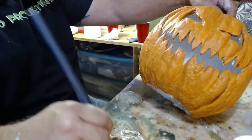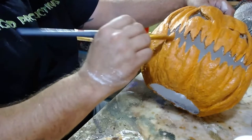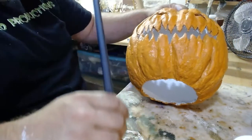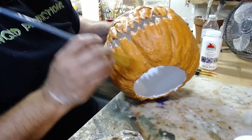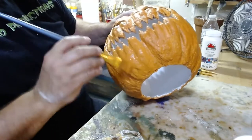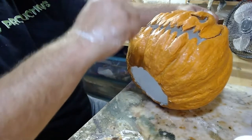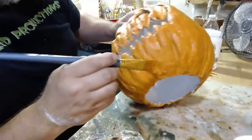I'm not going to be able to really give you guys a close-up, I don't think, while I'm doing this. I've got to get some other cameras and some things set up to where it's easier for me to get you guys up close where you can see exactly what's going on. I'm sure my hand's getting in the way too. If it is, I apologize.